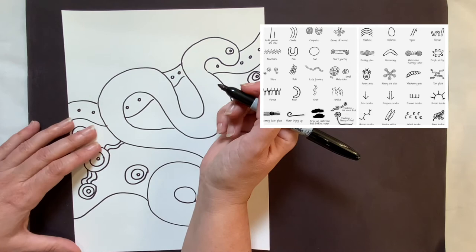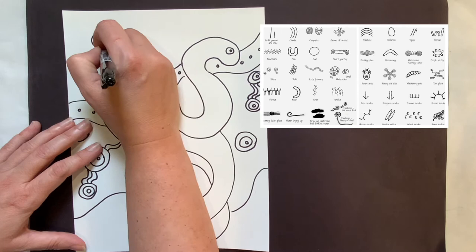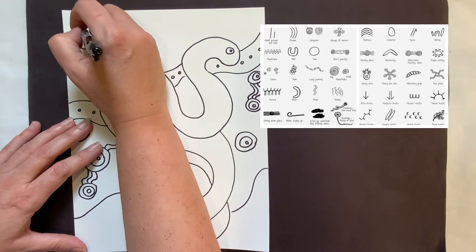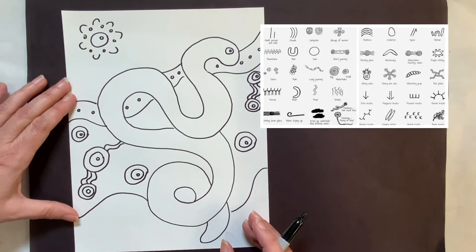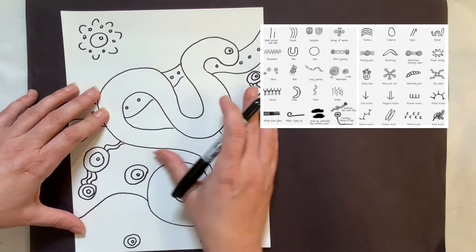I can come back and outline each one that I do here with a crayon. You can either draw in pencil and come back with that. I'm going to put a circle here and a bigger one, and then little circles around it. And do something that looks like a little horseshoe. Sometimes it represents people sitting at a campfire. This could be a watering hole, also known as a billabong.